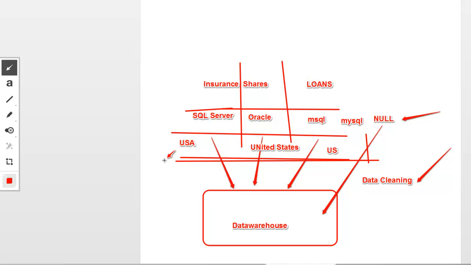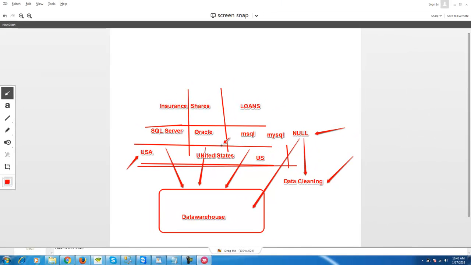If you see this, understanding this data, the cleaning task, and loading the data from different sources is typically done through a mechanism which is called ETL. Whatever I'm talking about now comes as a part of ETL. ETL is nothing but extract. I'm extracting the data, doing some transformation, as I mentioned, like handling null and understanding that US and United States are one, and then finally loading my data into the warehouse. This is a typical activity that will happen in a warehouse, and you have to do a validation at this layer.